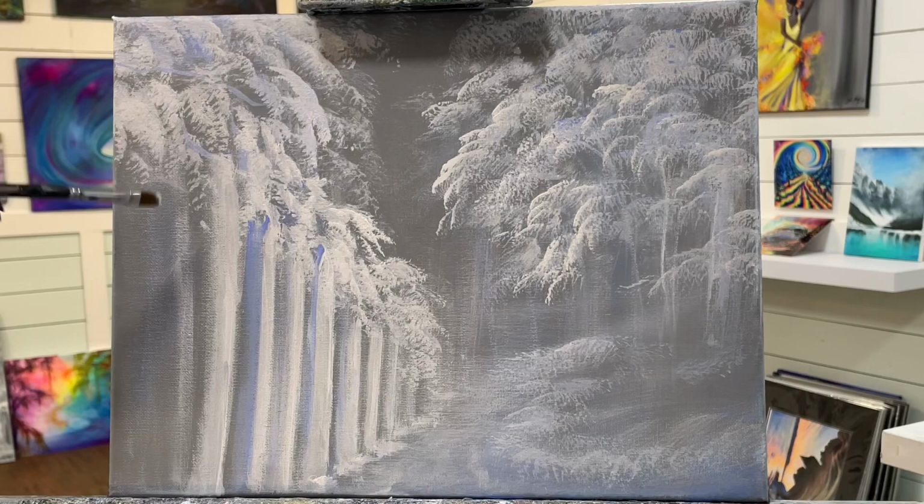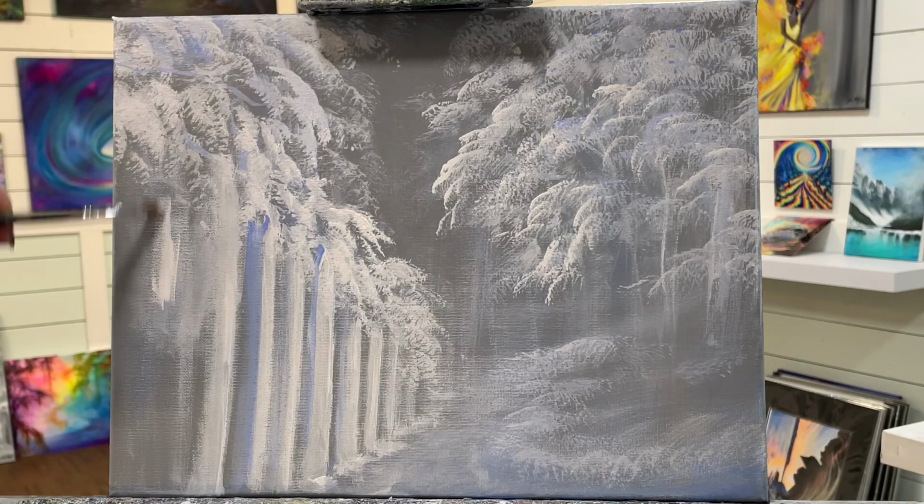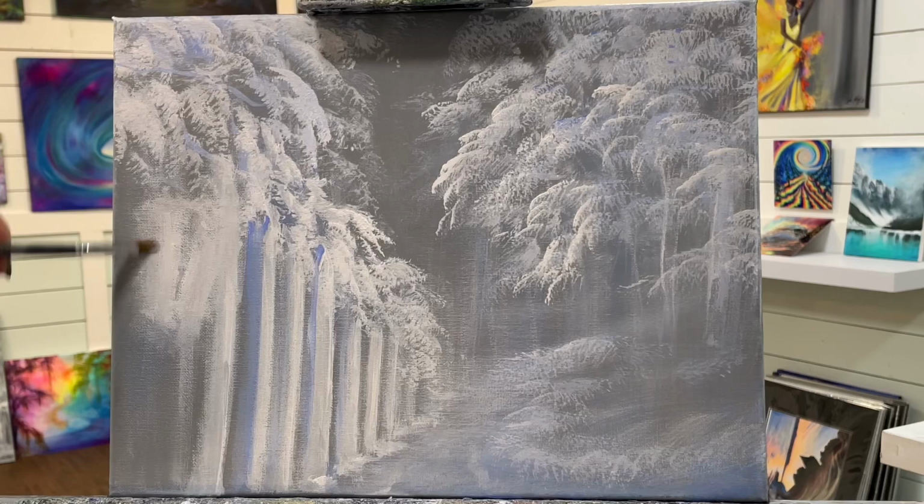They're just really dreamy and fun to paint. I love all the pastel tones and bringing out the softness of winter and the magical feeling that it kind of gives me. So I hope that that's coming across to you guys and the viewers, all of you watching, and making you want to paint it as well.